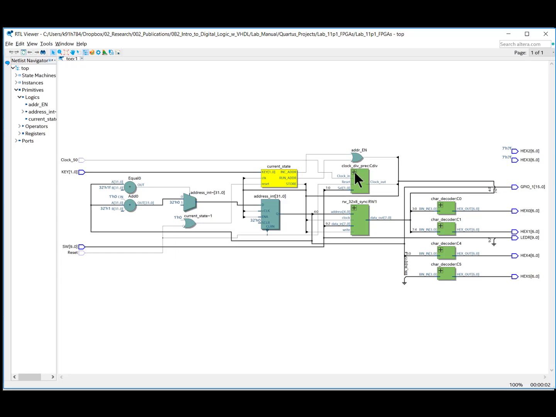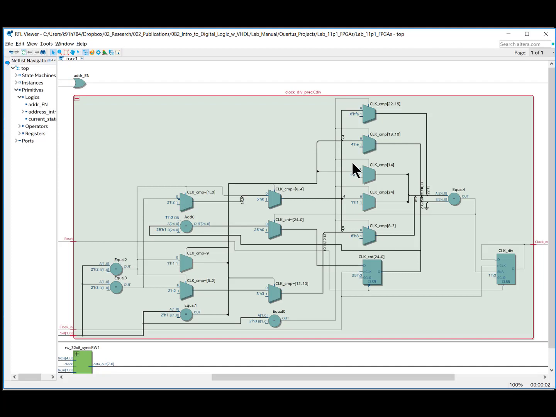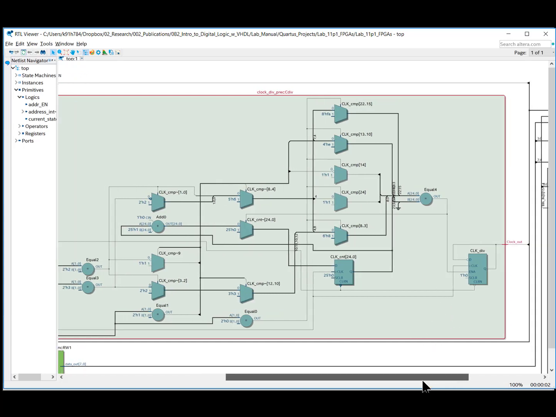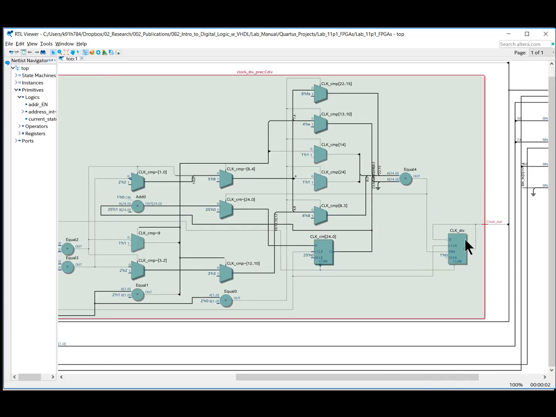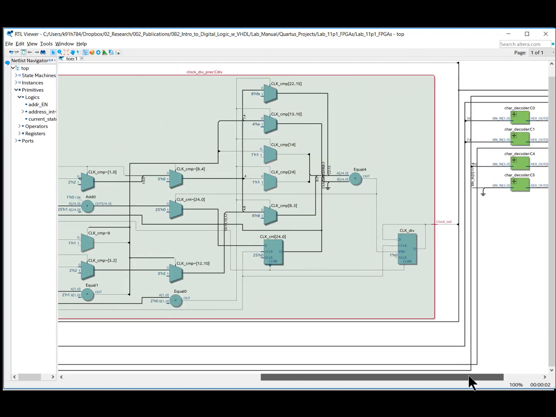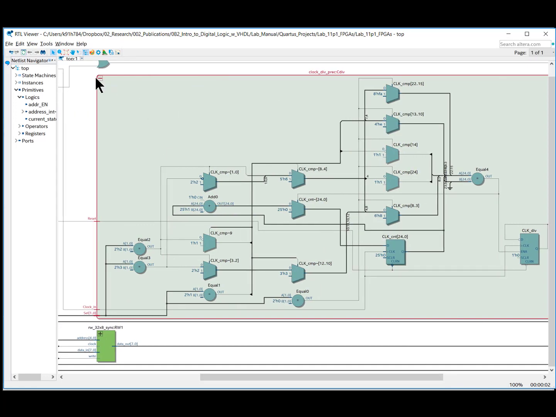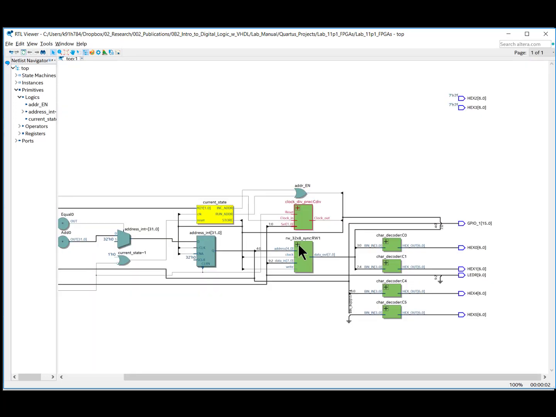So if I wanted to look at my clock divider and see what the tool did, you can actually open it up and you can start seeing some of the logic blocks that were used to implement the logic that we have. If you scroll down and scroll around, you'll see it had some D flip-flops over here, some D flip-flops right here, and all sorts of multiplexers. And what it ended up doing is it put these all together in order to accomplish the logic that we had written in our VHDL. Okay, so I can subtract or close that down.